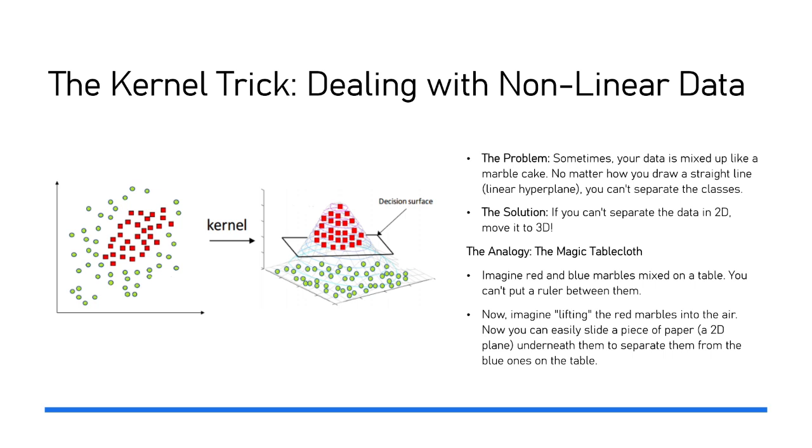Which is why we do something called a kernel trick. Basically what we do is we transform the data points to a higher dimension. And in this higher dimension, it is very much likely that the points are linearly separable. As you can see here, when we apply the kernel function to the data points, these data points get brought up to a higher dimension, because of which now the plane becomes the linearly separable hyperplane.